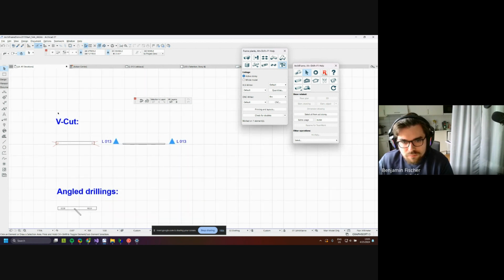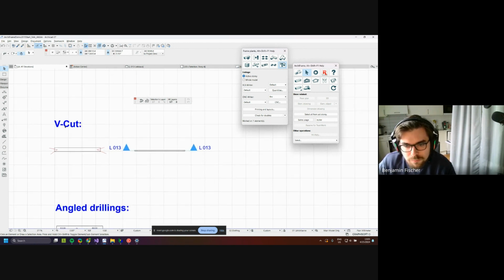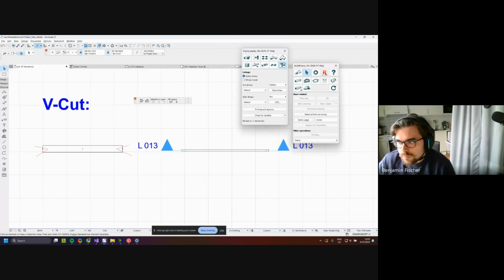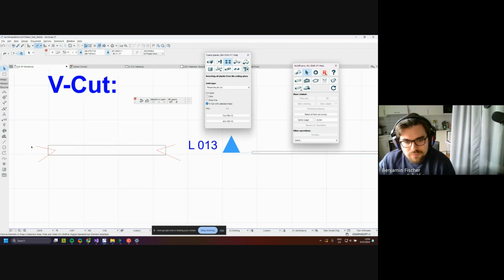We have added some new features last year, and I will show some of them. So let's start with this VCut. We have added a new way of cutting planks under cut and join. There's a new button, VCut with selected lines.